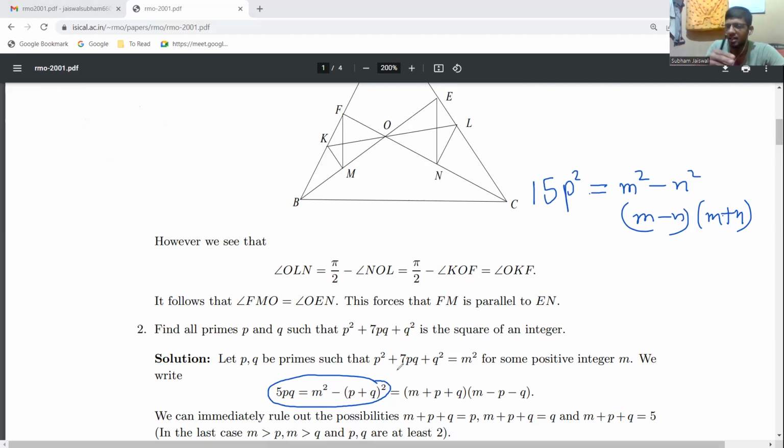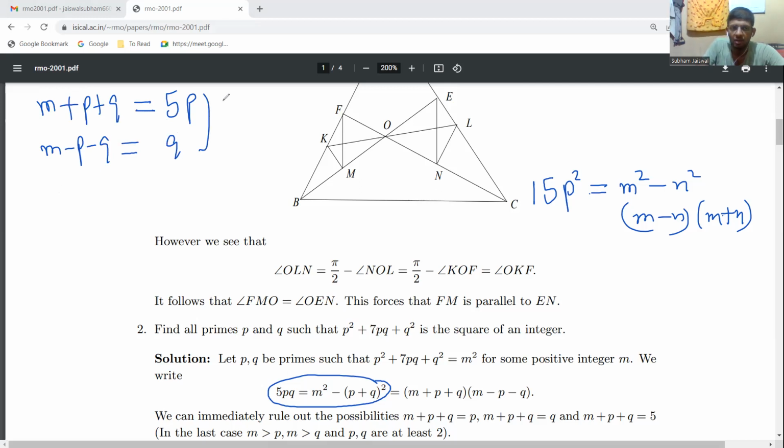Difference of squares and one side having fewer prime factors, right? And then here, instead of just saying p divides 1, we could have just gone for the cases. Again, same thing, there are not many cases, right? For instance, what could this be? One case is that this could be p, but that's just not possible, right? So it could be 5. It could be 5p, and then what does this have to be? It has to be just pq. This is one case, right? And similarly, we check the other case. This is 5pq, and this is 1, and so on. Because that's bigger than that, so it's 1, and that's it, done.